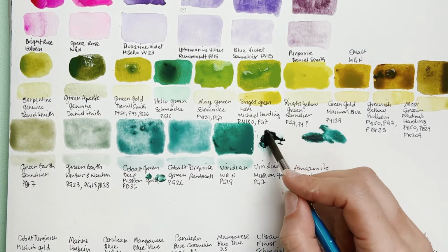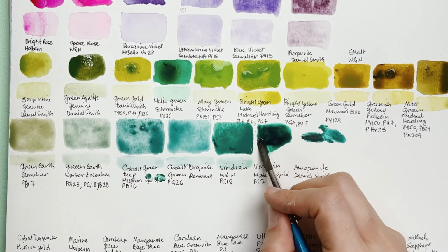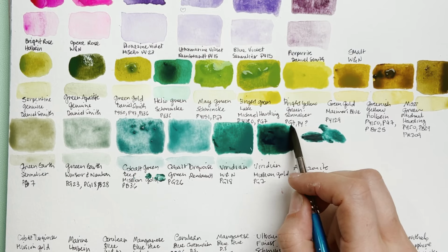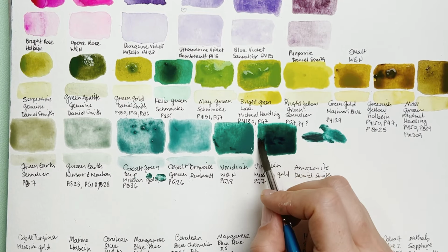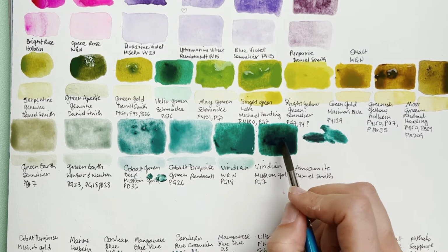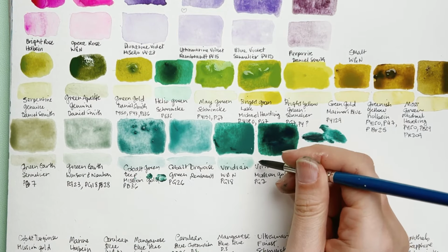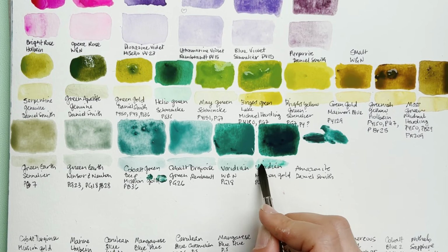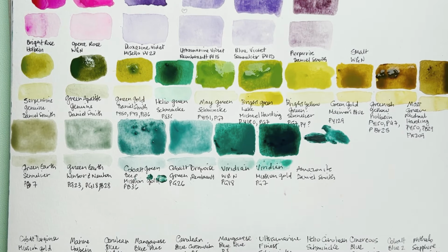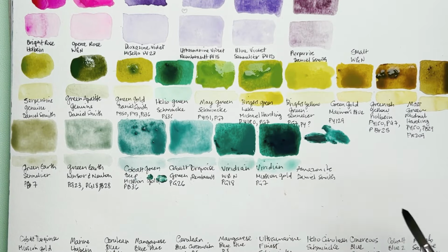And now we have Viridian from Mission Gold, which is actually phthalo green. It's not a true Viridian. You see that the tone is very similar, but don't be fooled, these paints behave in very different ways. If you need to remove true Viridian from the page, I will double check, but as far as I'm concerned, you can very easily lift Viridian. It's not staining. PG7 is certainly very staining, so once this is on the page and it's dry, you will not be able to remove it, or if you are, it will be very, very little, because it's a phthalo pigment and other phthalo pigments are very staining, and it also doesn't have any granulation, while the true Viridian will have some granulation. We'll let this dry and see.